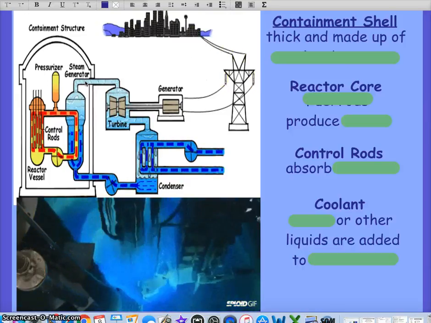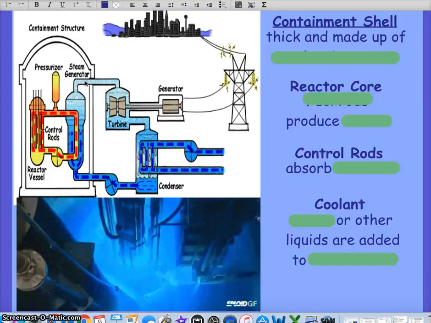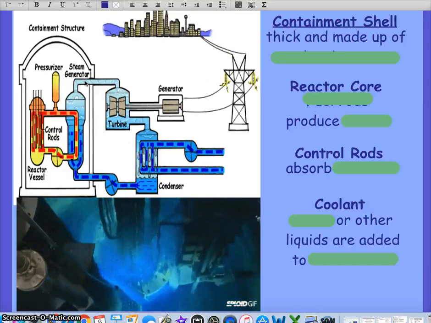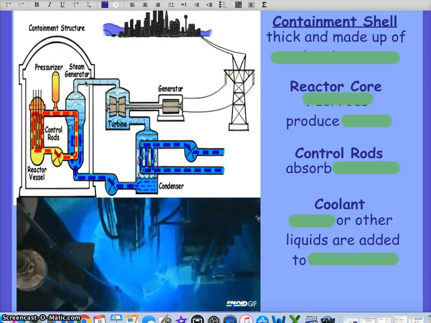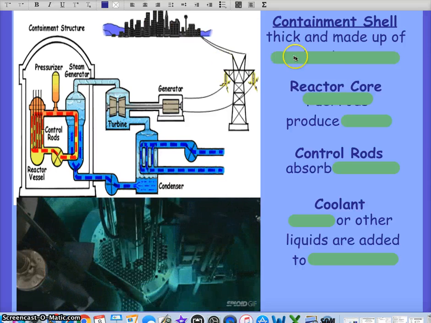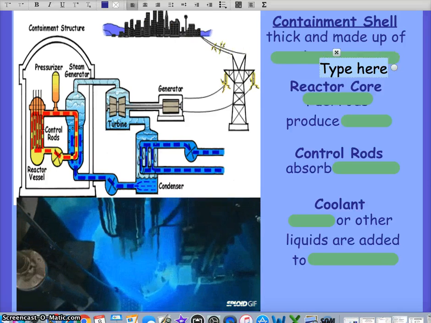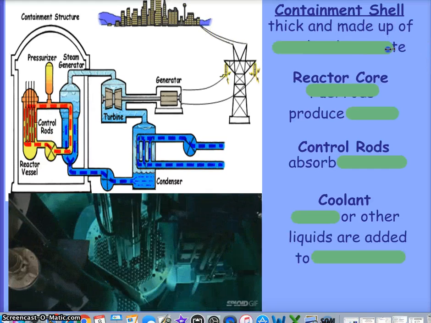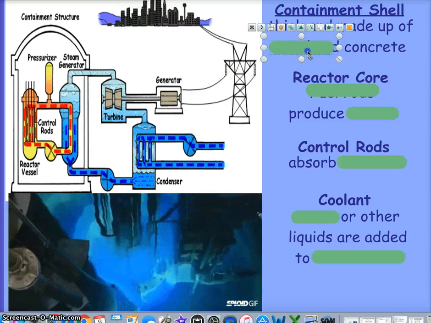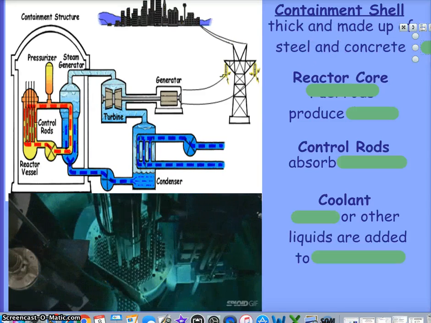To contain radioactivity. And if you're going to be a structure that's going to be exposed to massive amounts of radiation, what do you think your material is going to be? A lot of concrete and better than metal. Or the highest form of steel. Good. So we got steel and concrete.